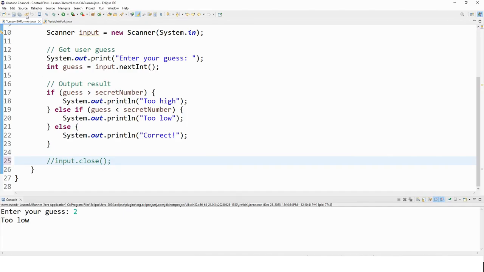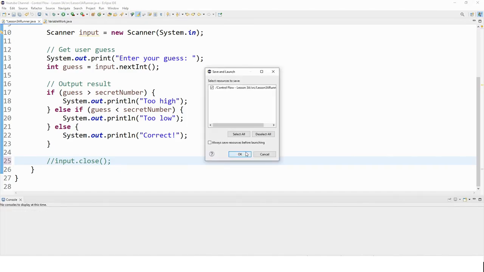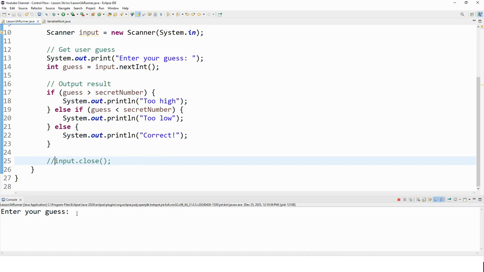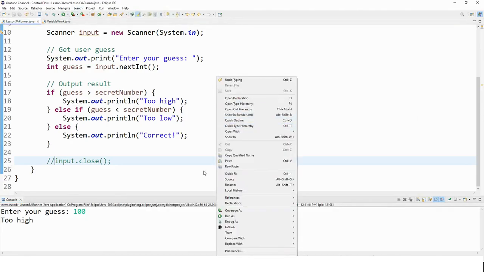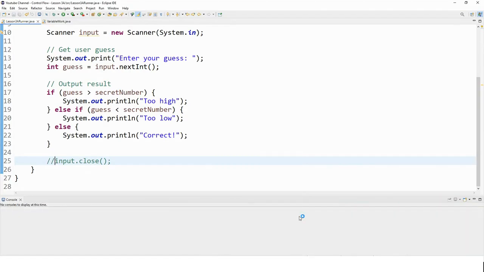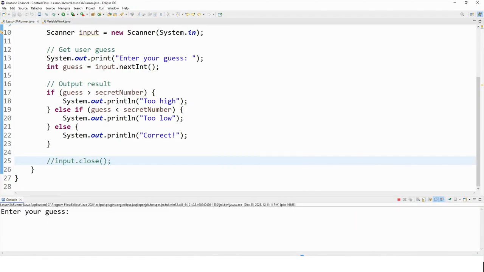There we go. Then we will run. It asked me to enter my guess just like I wanted. This time I'll say 100. And it says too high. So it does work without that line of code. It's just a good practice to have. I'll run it again, and this time we'll get it right. We'll say 7, and it'll say correct. So that's the little gist of it.